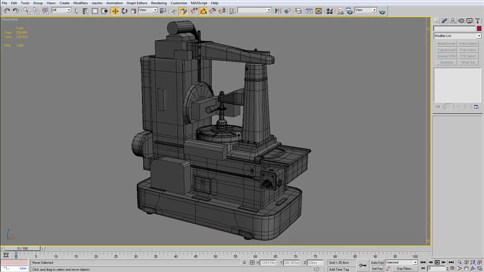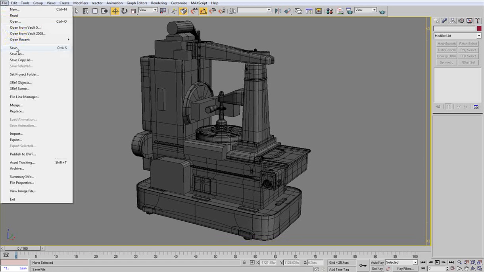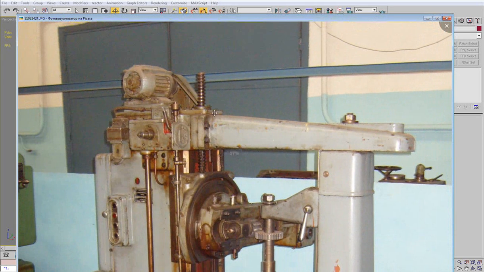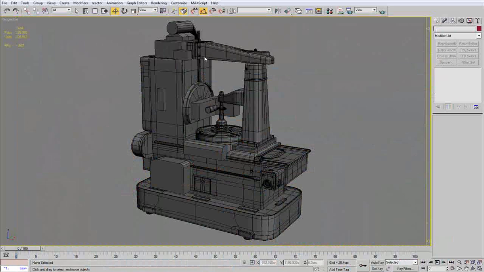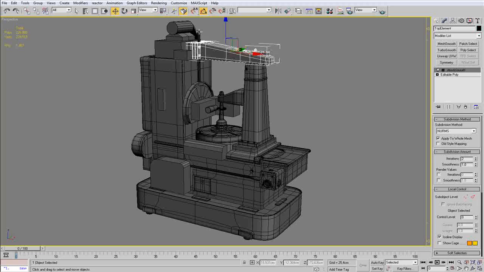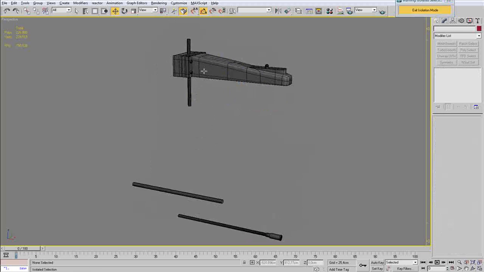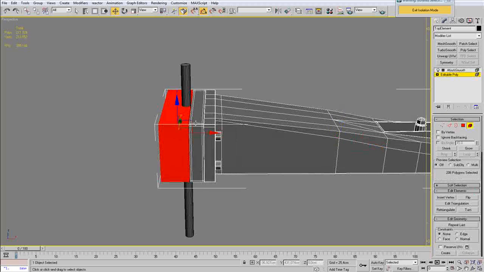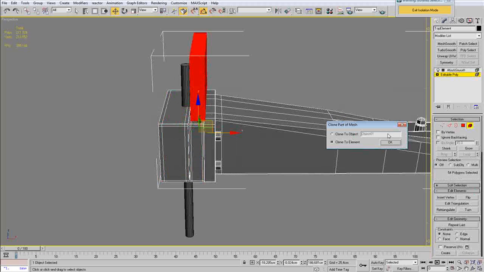Okay, so I'm thinking right now, what should I do next? Take a look at my reference, and yeah, I'm going to do that top box element I was talking about. So isolate the things we're going to use.